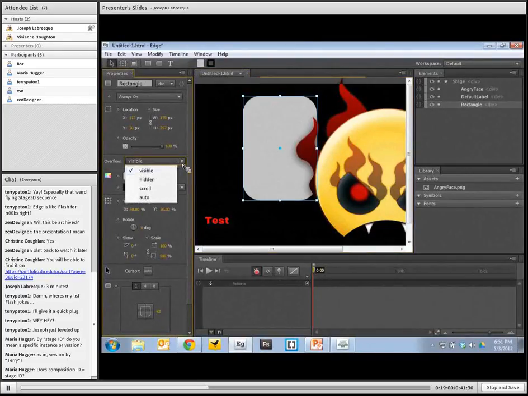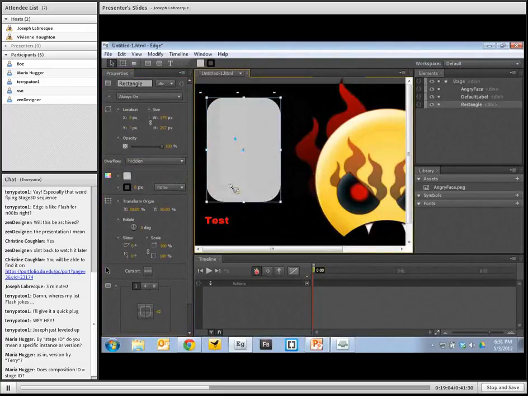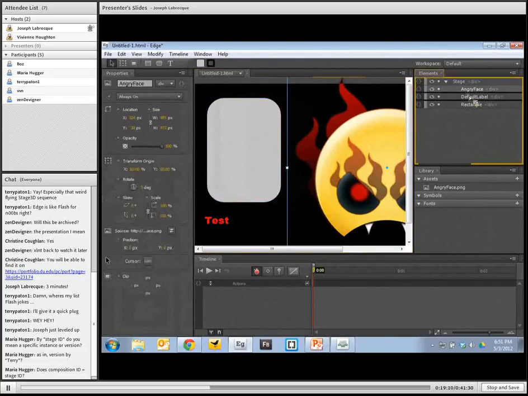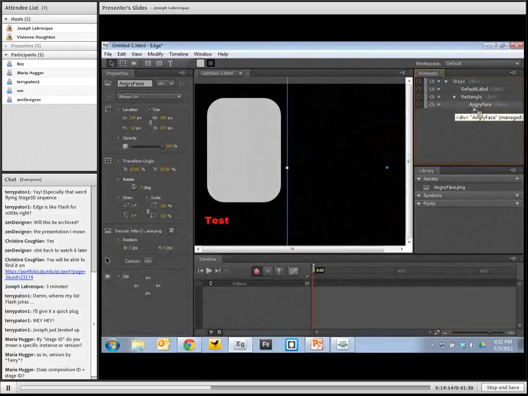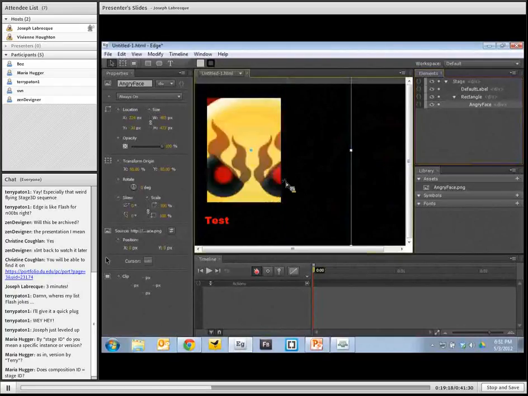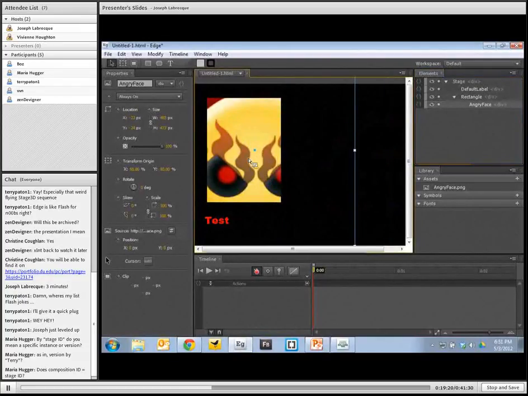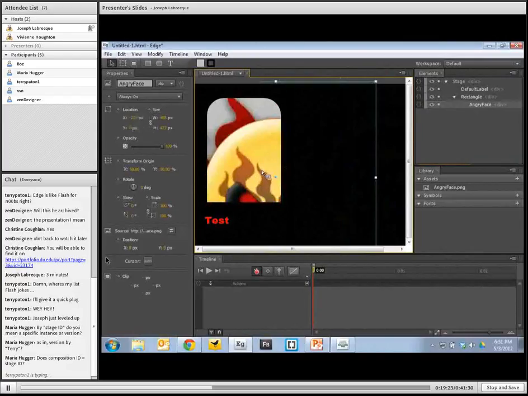So for instance, if I change the overflow to hidden for this element here, and then I grab my face, I can actually drag that and pop it right into that rectangle. And at that point, it's a nested element. It's nested within the rectangle itself. So you can see everything's kind of hidden around there.